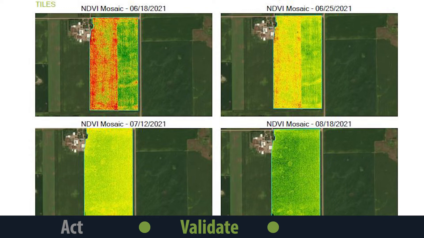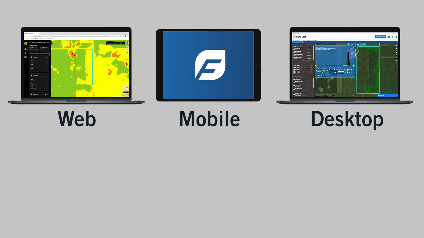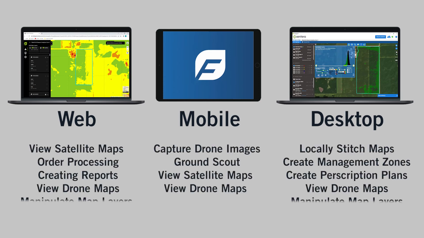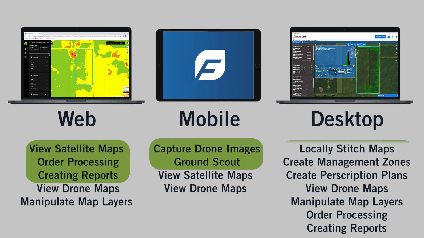To create a multi-map report on Field Agent Desktop, select the detailed field report option and choose each map you want to add. Crop health management can be accomplished using one or all of Sentera's Field Agent applications. Many features can be accessed on multiple apps — choose what's most convenient for you and your workflow. Field Agent Web is best for satellite monitoring, ordering processing, and sharing your insights with your grower. Field Agent Mobile is best for capturing images and ground scouting. Field Agent Desktop is best for creating maps and prescription plans while you're still at the edge of the field. For more information on these features, see the support site on Sentera.com or check out other videos on our YouTube channel.